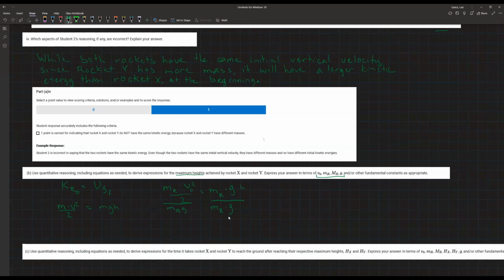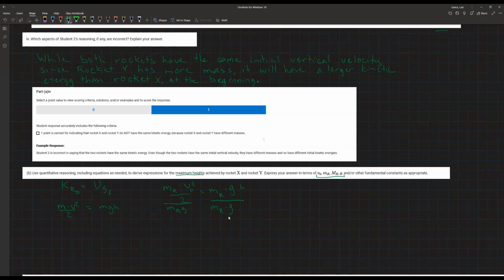And so this expression, and I'm going to create some more space here so I can work, can look a little messy, but it becomes little mr times v original squared. And we're already dividing by 2, and we're trying to divide this quantity into that, so we get 2 little mr. So I'm going to do this for the little rocket first, and then we'll go ahead and do it for the big rocket.